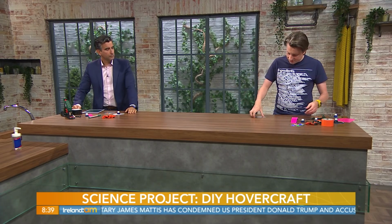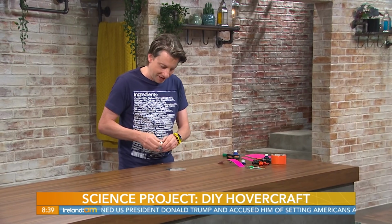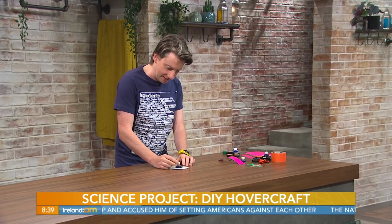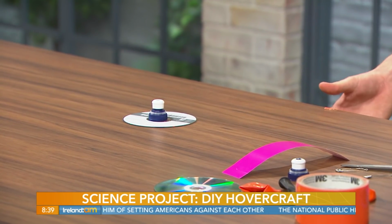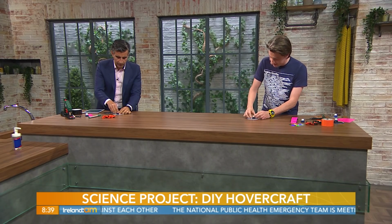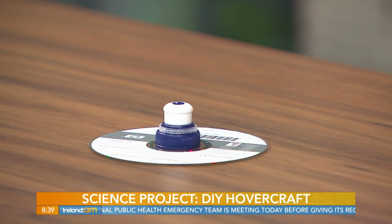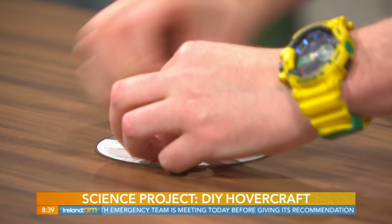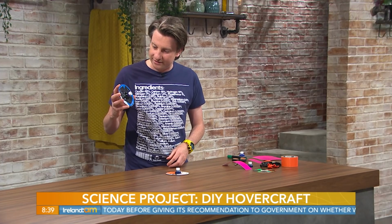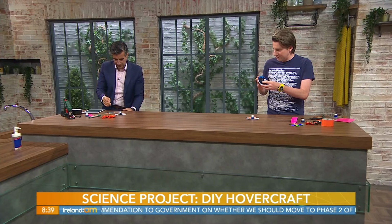So what we're going to do is you're going to take our CD and you have a sports bottle cap, which you have, and that's going to sit in the middle. This is my printer CD in the middle like that. In the middle on the hole. And you're going to take some tape. Closed is probably the easiest. You want to have it sitting right over the middle of the hole of the CD, and take some of your tape, and you're going to stick it down. Now you're ultimately trying to get towards something that looks a bit like that. The classic, here's one I prepared earlier type thing. Just want to see how well you do here.